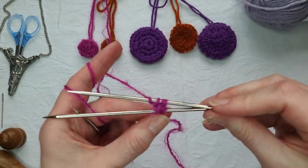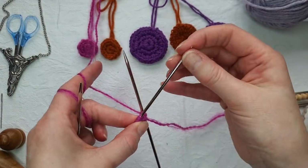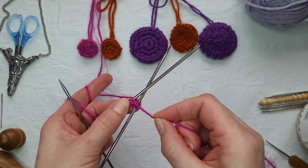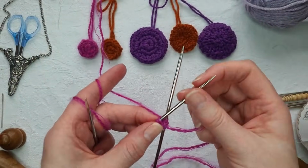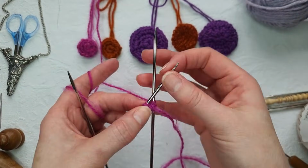And so now I've got 4 stitches on each needle, a total of 8 stitches. And I find with most yarns, if you pull at this point, it closes up the centre really nicely, so you don't end up having to close the centre yourself.